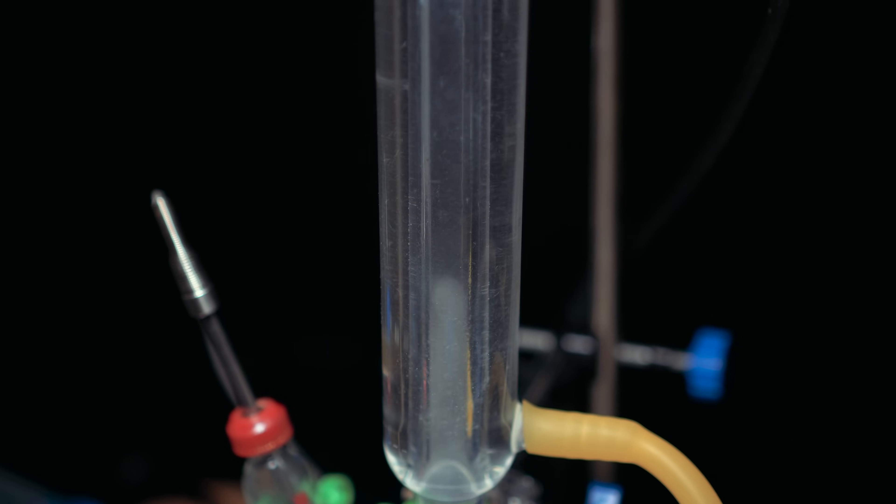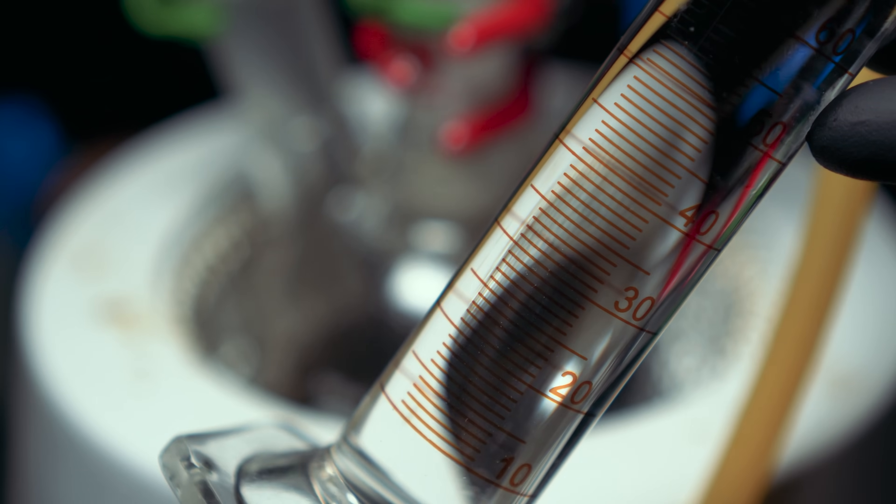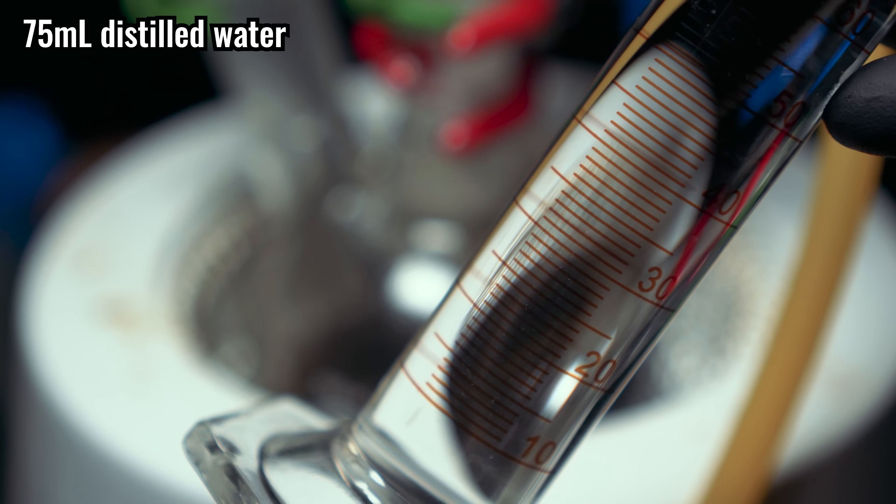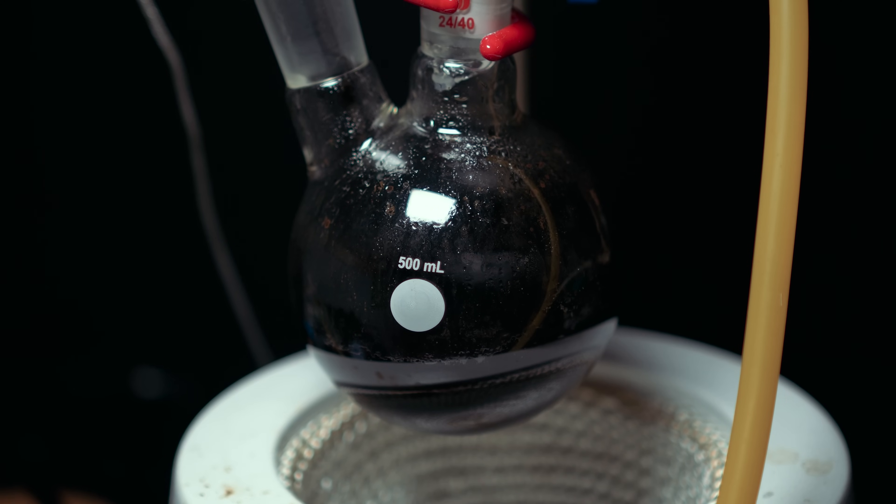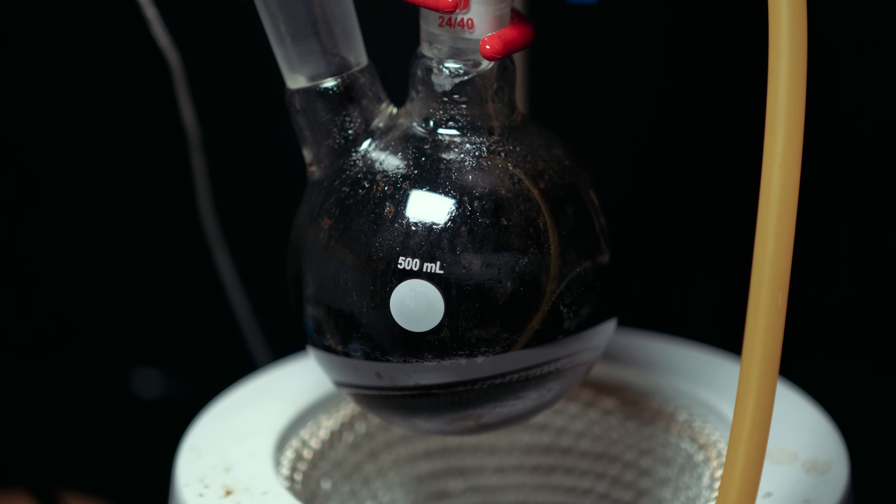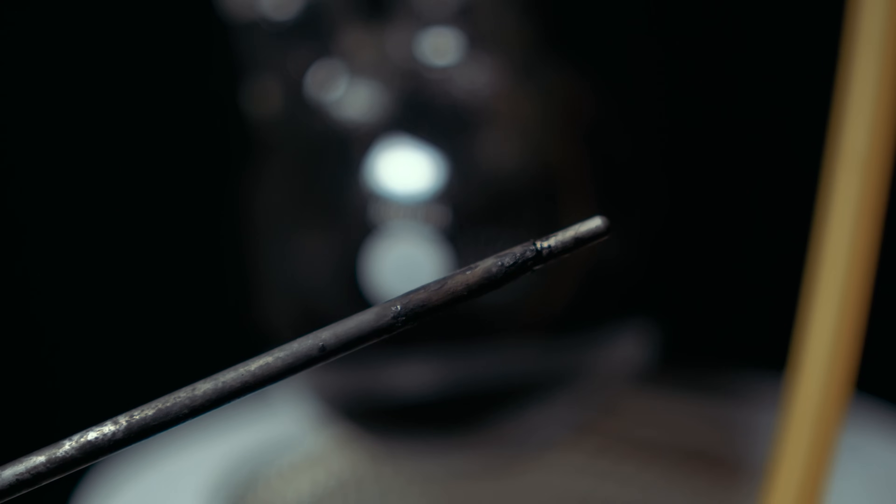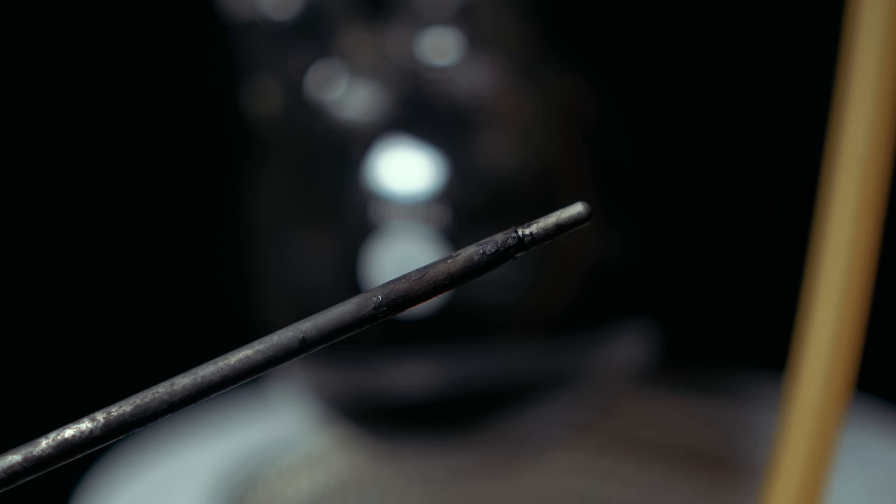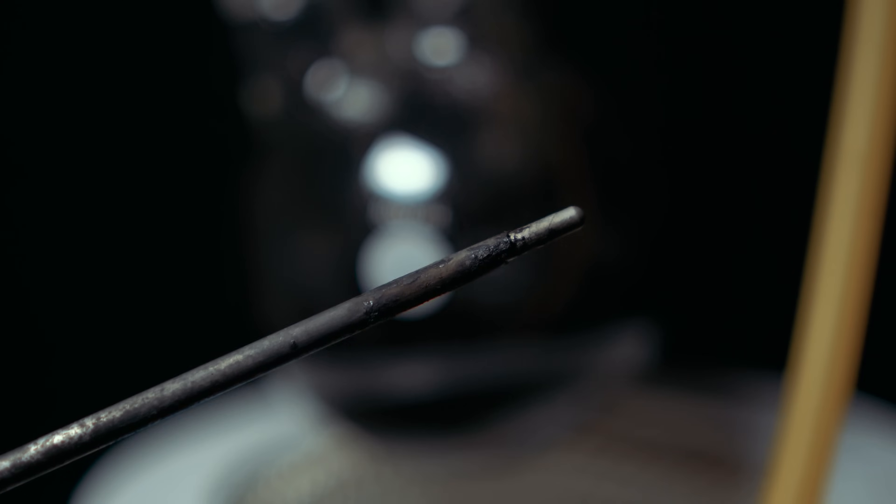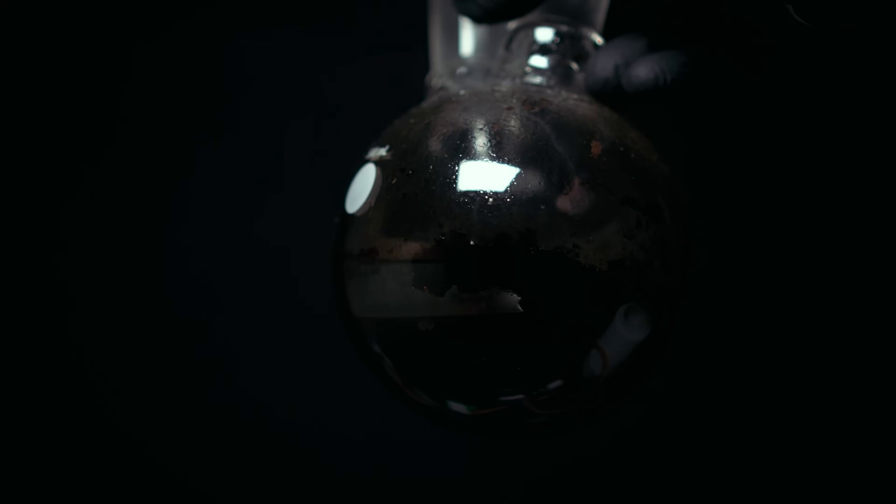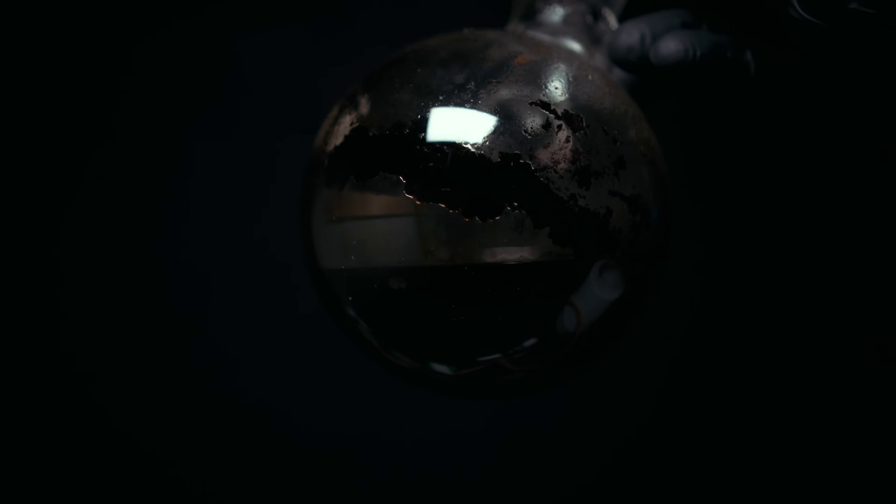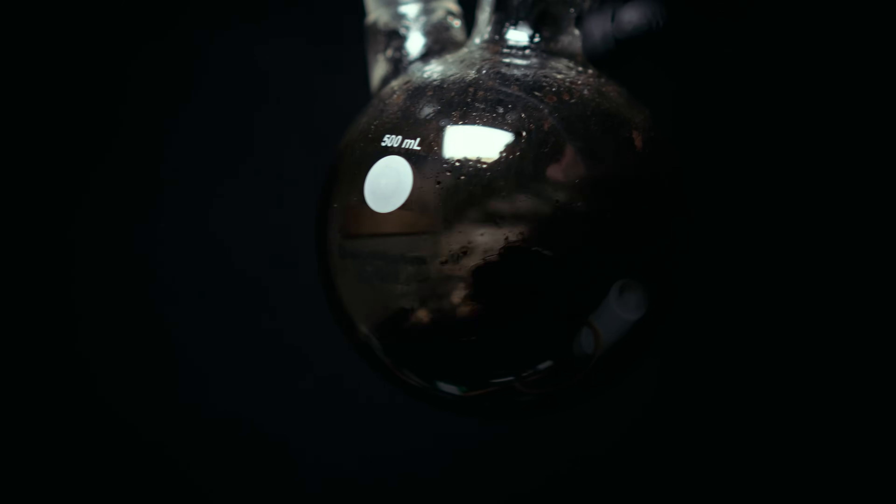After the three hour reflux I added 75 milliliters of distilled water to the flask. The purpose is to stop the precipitation of an ammonium salt, which is what we don't want. Not so surprising, the concentrated sulfuric acid absolutely ate through my temperature probe. I can't wait to see the impurities. We're left with this extremely dark liquid that has a couple impurities, probably from the temperature probe or insoluble fillers in the acetaminophen tablets.